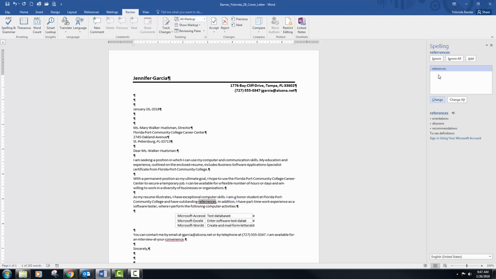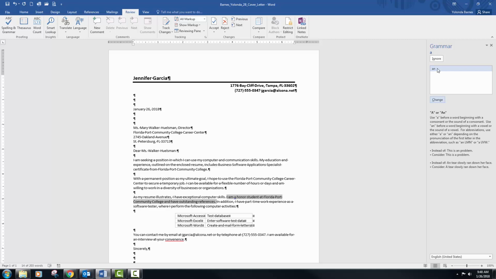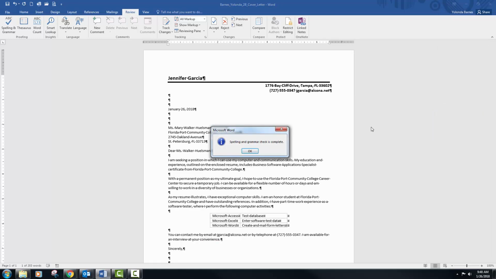In the spelling pane, change references to the suggestion of references. And then notice that the next error is a possible grammar error, which is true. And then go ahead and change the A to an an. And then continue the spelling and grammar check and correct the spelling of convenience. And when Word displays the message spelling and grammar check is complete, click OK.